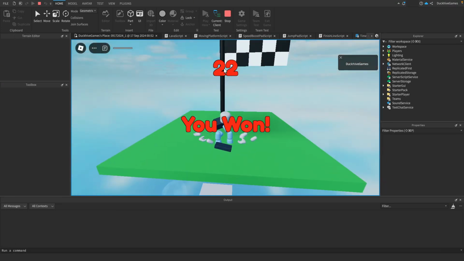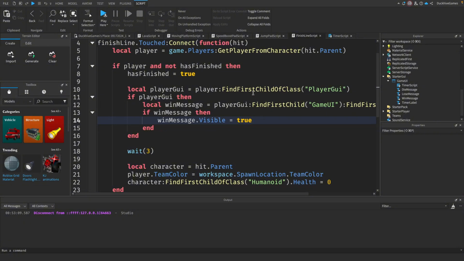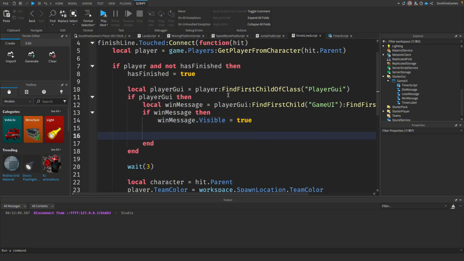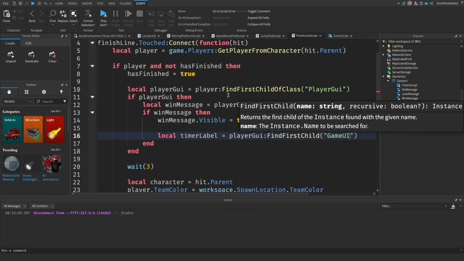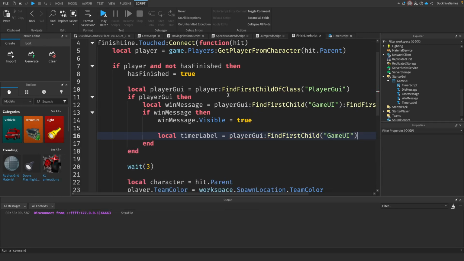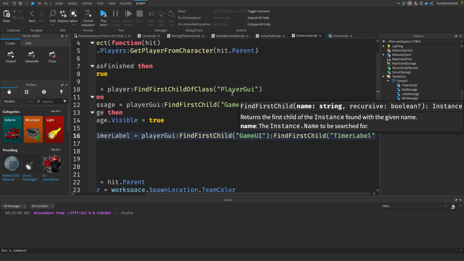We just want to hide the timer. So let's do that right here. We'll say local timer label equals player GUI, find first child, game UI, find first child, timer label.